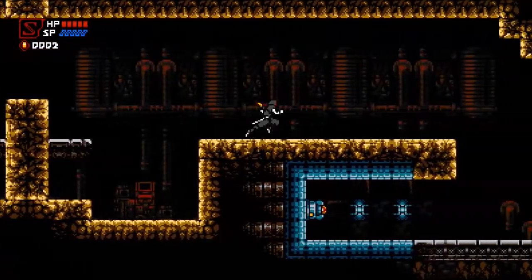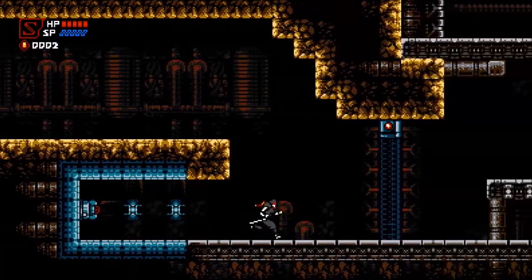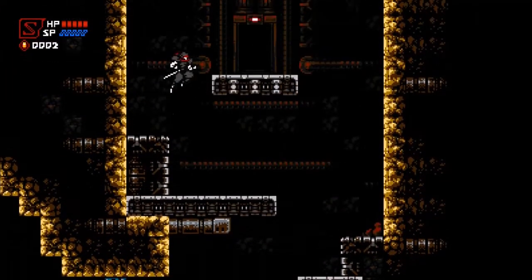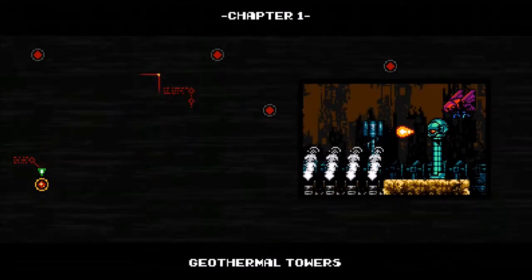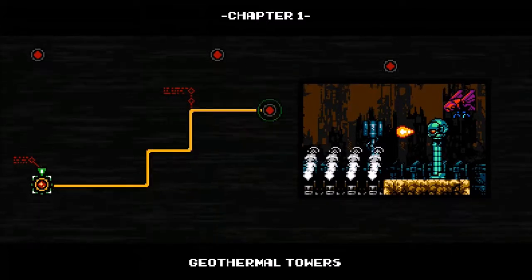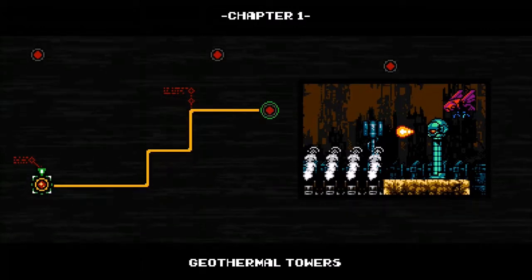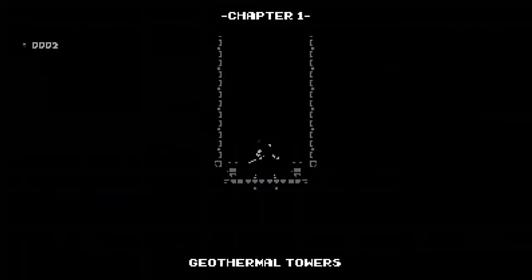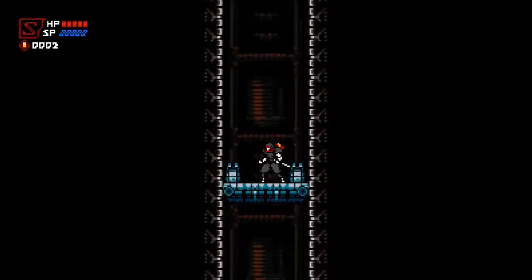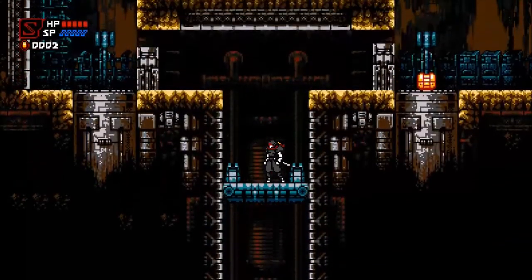37%, so our essence is not very good. Trick door there. It's a pretty simple game, as you can see here. Geothermal Towers, Chapter 1. Yeah, I played enough of this to basically get to Chapter 1. I have not gotten any further, so we'll see what we can get accomplished today. Probably be a pretty short stream.